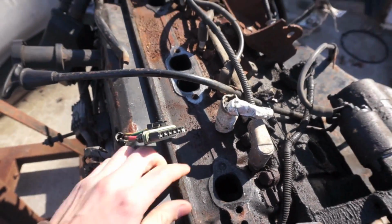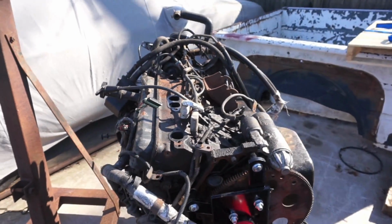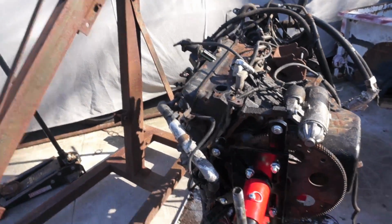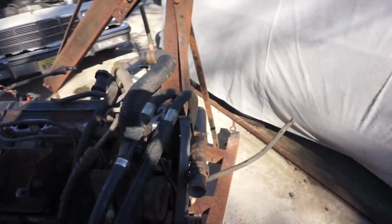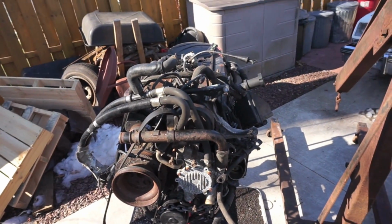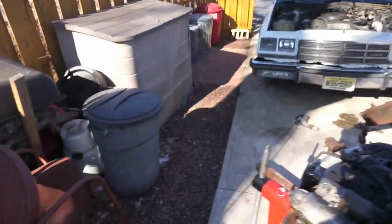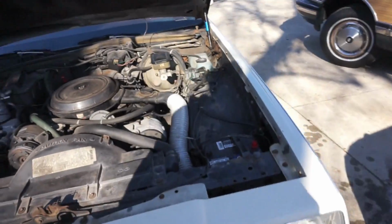So I got to turn sideways here because I got a couple of broken off exhaust bolts that I've got some penetrant oil soaking on. Anyway, gonna do new valve cover gaskets, intake manifold gaskets, oil pan gasket, water pump, cap and rotor, and that's pretty much it. And then I'm gonna drop it in here along with its transmission, which is under there somewhere, which I'll just probably do a fluid and filter change on.